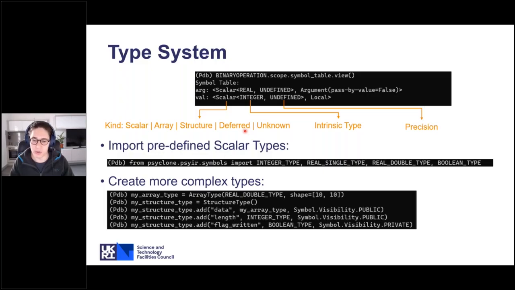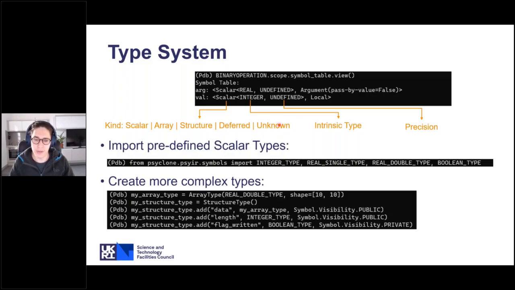And that's okay in most cases for PSyclone. You can still do transformations with it. You don't need to know the type. But if you really need to know the type for specific transformations, these deferred symbols can be resolved by parsing the library where they come from. It has a specific resolve method that gets this information back.